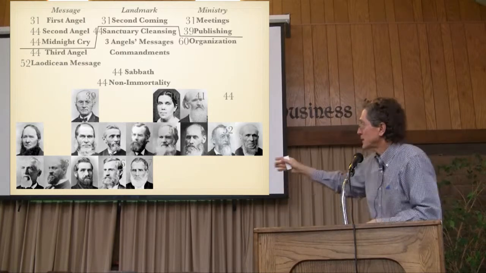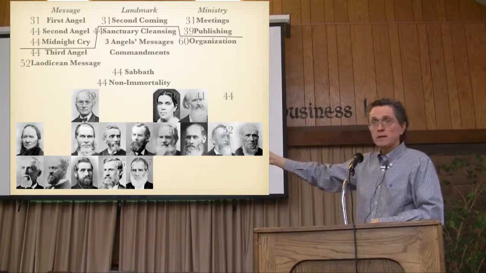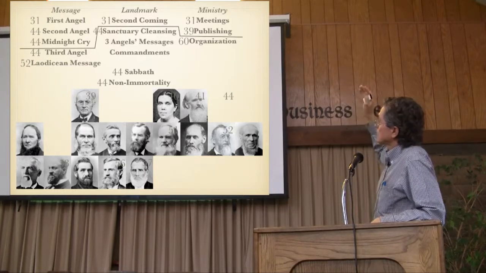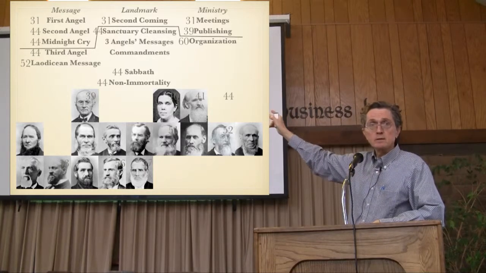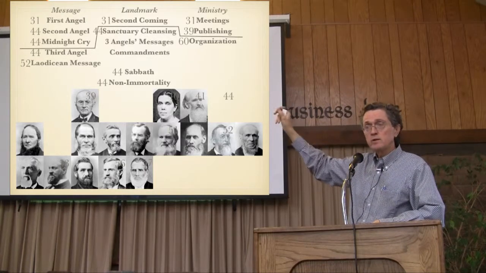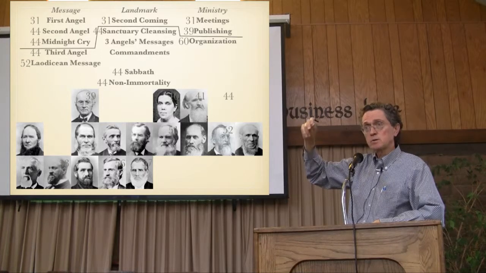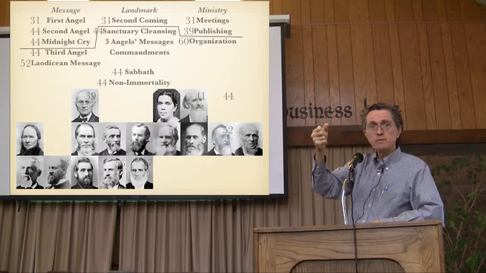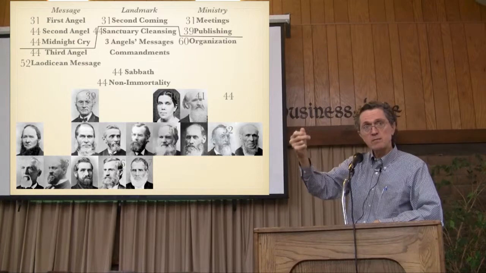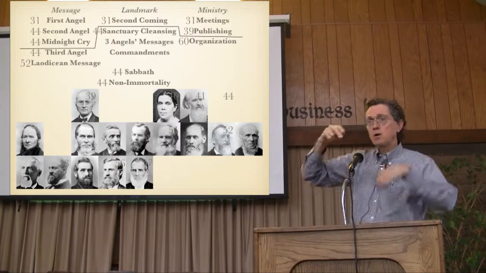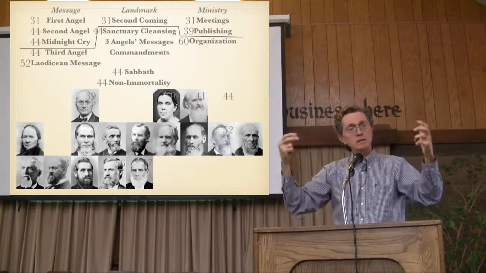They were scattered all over the place. They had been built up basically by these early leaders and through the publishing work of James White. The Review and Herald was the magazine. By that time, that's what it was called. It was Present Truth, then Advent Review, and then the Advent Review and Sabbath Herald. And that had gone out all over. And people that were reading it began accepting the messages.